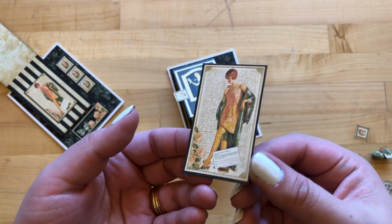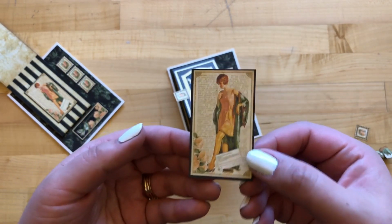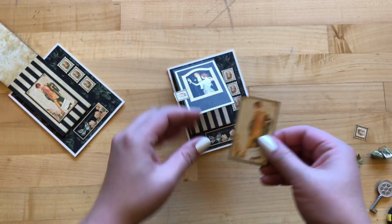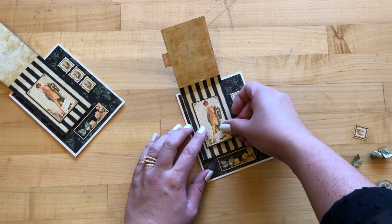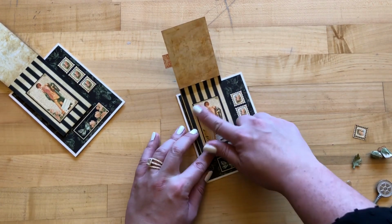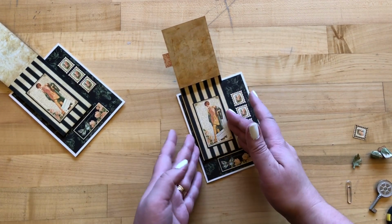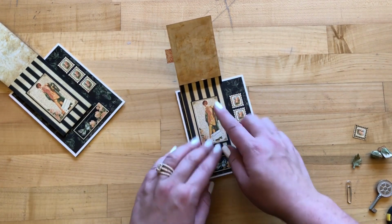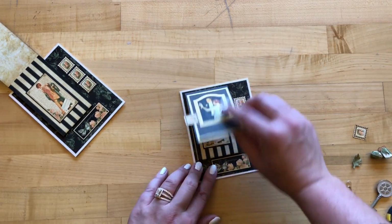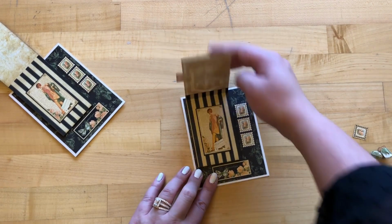And from that same paper, we are going to cut out this cute woman, and we are going to adhere her on the inside of our flip up element. And again, if you want to leave this blank for a personalized photo or sentiment or some kind of little gift, you can go ahead and do that, and then you can save this for another project, or you could even put her up here.